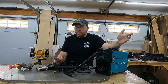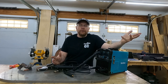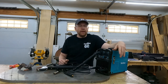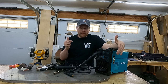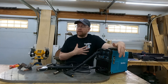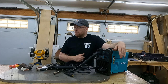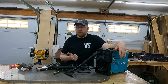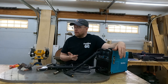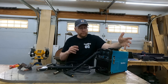So now that I'm done testing this Bestarc MIG145 multi-process welder, what do I think about it? To be honest, for the price, I am very impressed for what you get and the performance on top of that. The fact that it's dual voltage, I haven't been able to test it on the 220, but it performs perfectly on 110. I was able to stick weld without a problem. I was able to use flux core wire without a problem. And I was able to MIG weld with gas without any problems at all.